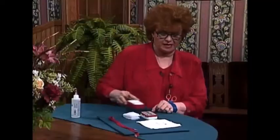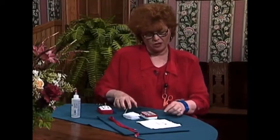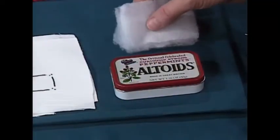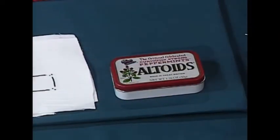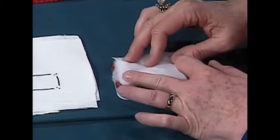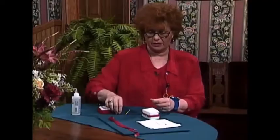Here is how it is made. First, start with a little Altoid box. Of course, we're going to open it up and put the pins in. Next, I have some batting. I'm going to take some glue, put some glue on the top, and put the batting down. Get a nice little glue on there, glue finish. I think I've already glued myself to the top of the glue.